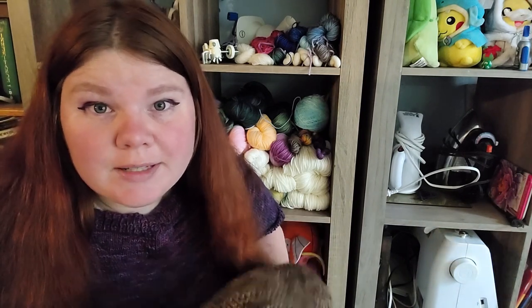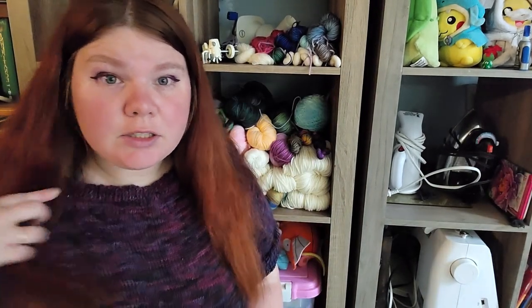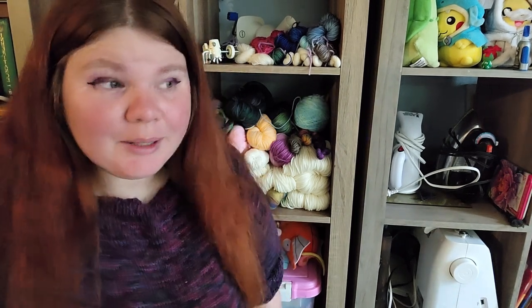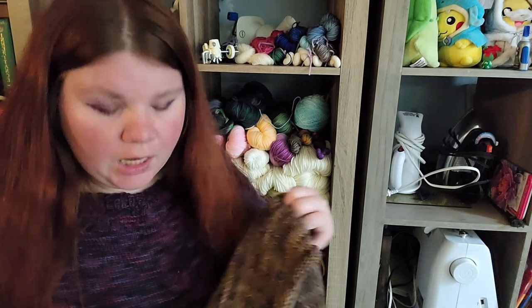After I finished this sleeve, I actually put it on and wore it because it had been sprinkling and cold. But honestly, I felt really nice in just the tee with the cold weather. I finished this and it is so cute and comfy. I'll put a little video showing it on. I wore this with a black skirt and tall black boots at the parade. I thought it was very cute.